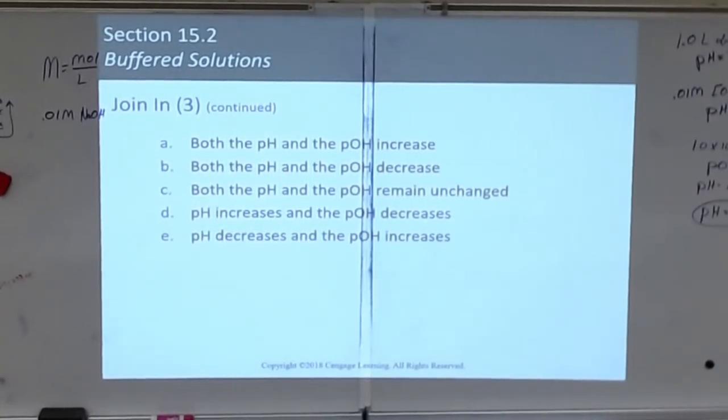So if I'm adding a little bit of acid to it, what's going to happen? You're just going to decrease. And what else? So if the pH decreases, the pOH increases. Yeah, good. So there we go. Nice. Good. All right. No, pH, the other, yeah, it's E. Yeah, we said it right. I just pointed to the wrong one. So pH decreases, pOH increases.